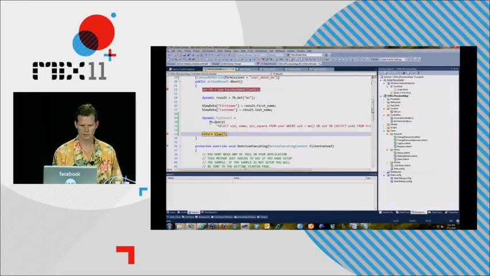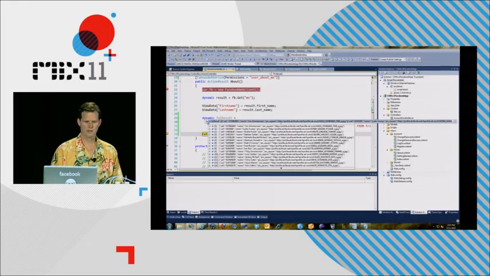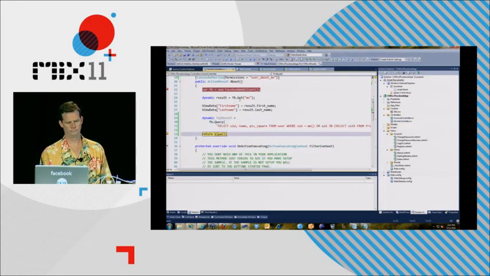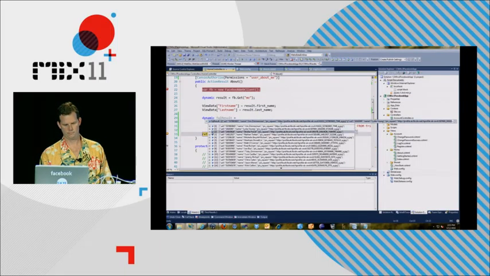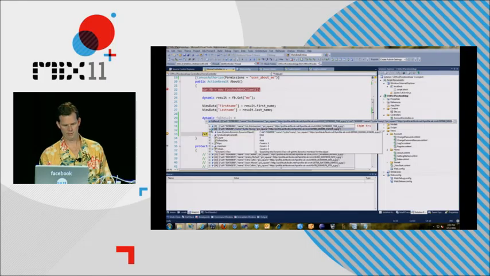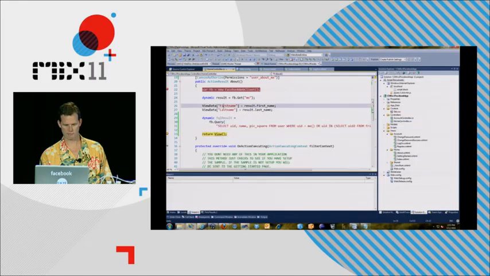Okay, so these are all of my friends. Okay. Now, we can see information about them, and it looks like from my query, I'm just selecting the user ID, the name, and their picture.